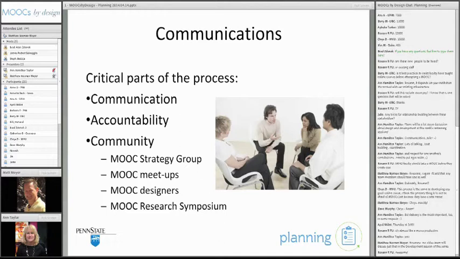We also had a couple times when the instructional designers themselves, without everybody else involved, got together. Again, most of these folks were in that project management role as well, and just comparing notes with each other, they found very helpful. And then we did things like have a MOOC research symposium where there was a lot of interest, not just from the MOOC teams, but other faculty and grad students at our institution wanting to do research around our MOOCs. So getting those people together in a symposium format to share notes, see who was doing what, who might want to have help, who might want to collaborate, and so forth.